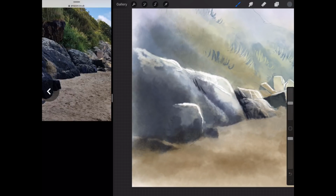So all this building up of colours and the strengthening of them, just using slightly darker pigment all the time, starts to add real form to the painting and make it sparkle and lift, making the highlights even appear brighter. I spent quite a bit of time when I was in St Ives sketching. If you saw the video of the sketching, I did quite a few studies of rocks, just trying to get rock formation and things. And I guess that's why I've chosen this painting, because I've now become obsessed with rocks. So you're probably going to see a few more rock type paintings and seascapes and things coming your way. So I hope you're into that. I'm sorry if you're not.